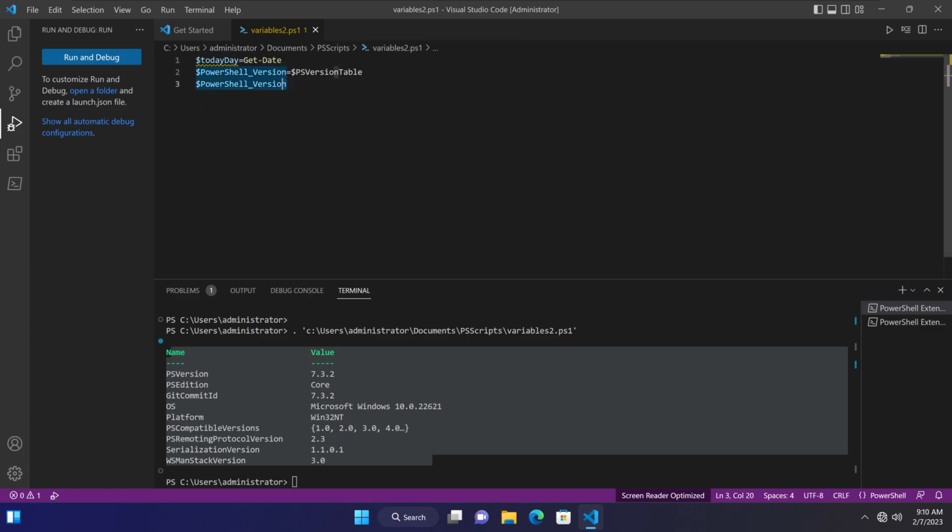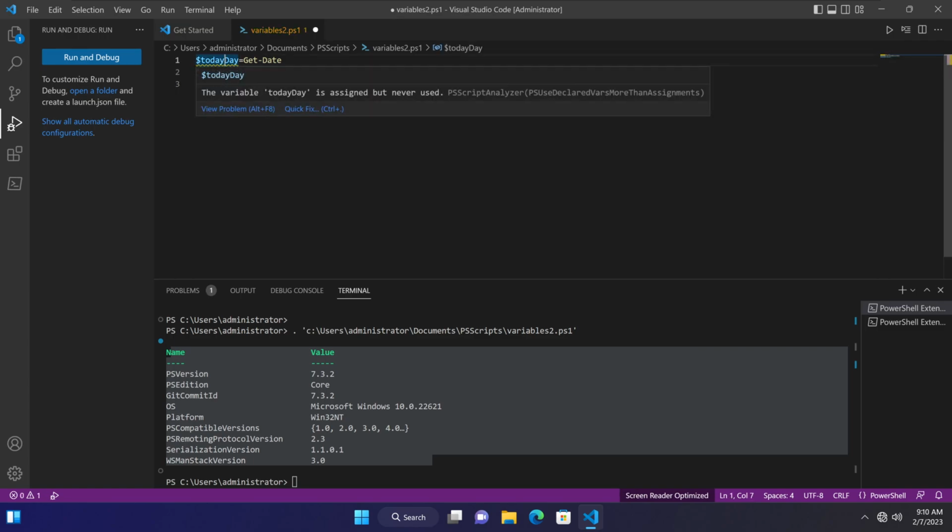Finally, one last thing I want to point out before we end this tutorial is that in this environment, the Visual Studio Code environment, you sometimes get helpful tips. For example, if I put an enter sign right here and leave it, it has this little squiggly line underneath. That means there is an issue here. If I hover over this today_day, it gives me a message saying the variable today_day is assigned but never used.